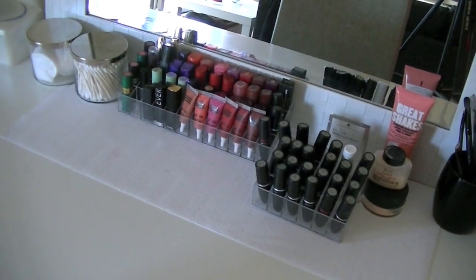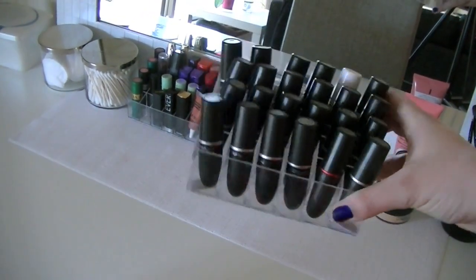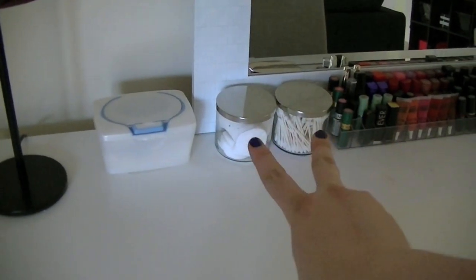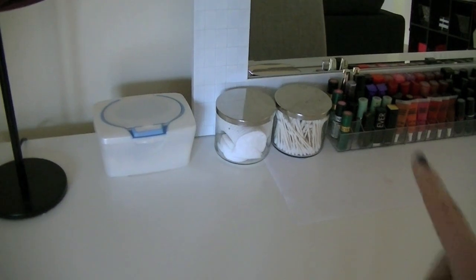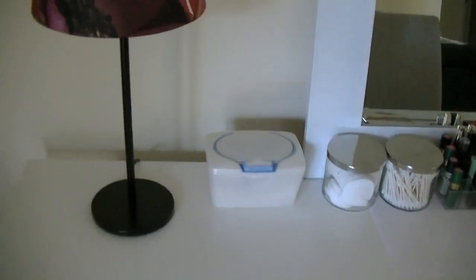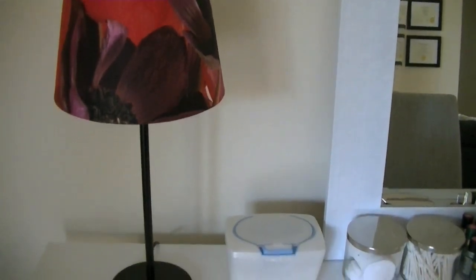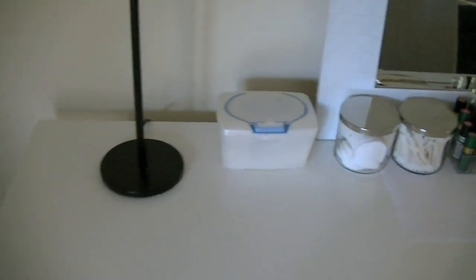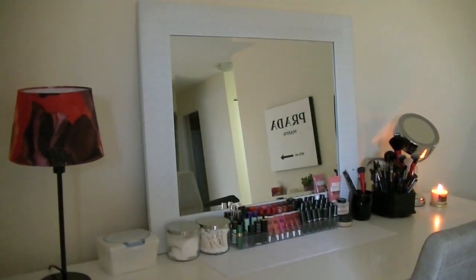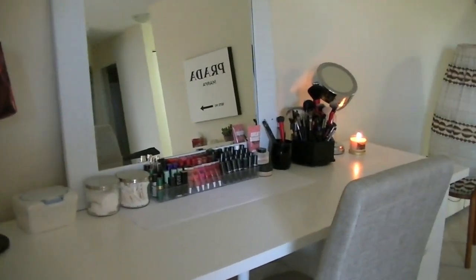Each one holds 24 lipsticks, as you can see, and I just bought these off eBay — they were about $5. Around to the other side I just keep two old candle jars from Bath and Body Works: I use one for q-tips and one for cotton rounds. Then I have my makeup wipes here nice and handy, and I also have this other lamp right here that matches one in my living room — I got that from IKEA. The mirror I also got at HomeSense; it has sort of a rectangular detail around the edges.